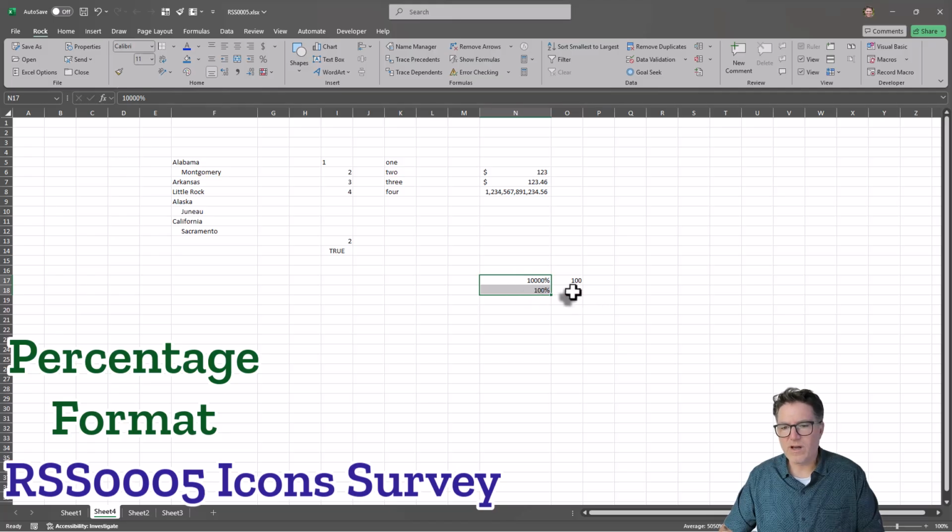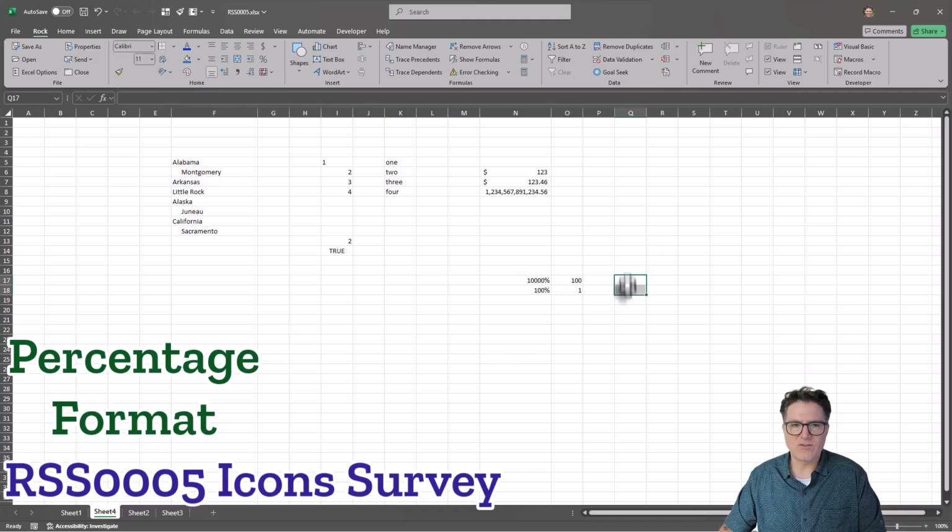And the one that was a 1 now says 100%. And that's because, obviously, 100% is equal to 1, right? But 10,000% being 100, it's not necessarily intuitive. So be careful when you use this.